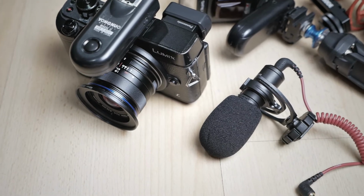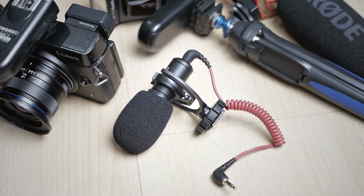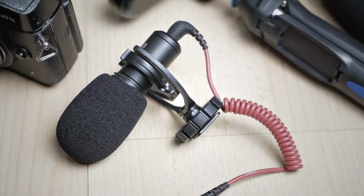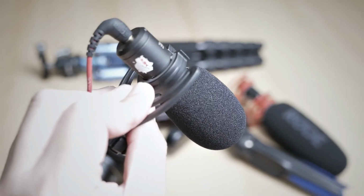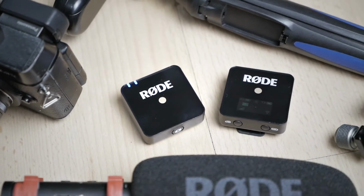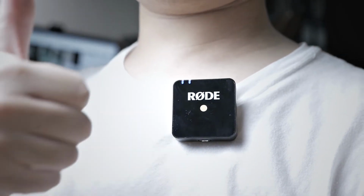For travel, I prefer this Rode VideoMicro. It's so small, it has a decent enough sound quality. Obviously not as good as the VideoMic NTG, but this is more than good enough for travel. It also doesn't require batteries, so I don't have to think about getting batteries or check if the batteries are dead or something like that. And because it is so small, it is very easy to pack around for travel. If I need to record audio wirelessly, then I will use this Rode Wireless Go, the original first version, alright? The transmitter right here has a built-in lavalier microphone so that you can just plug and play and start recording wireless audio right away.